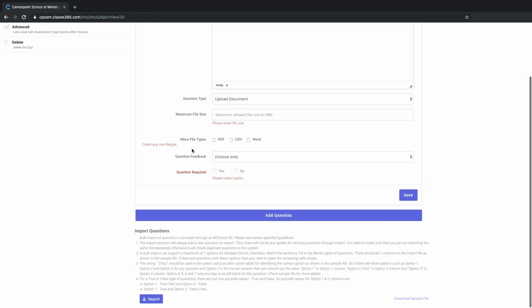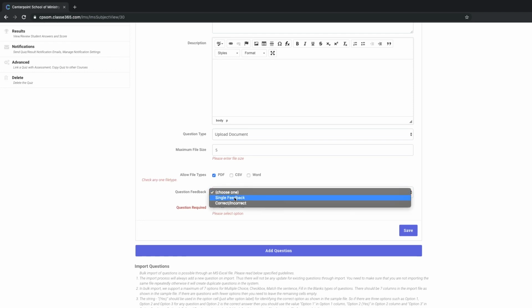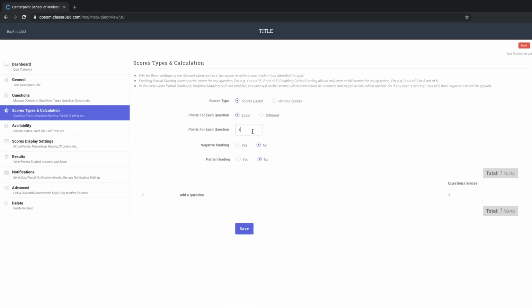Students will submit all documents in PDF format for ease of viewing and compatibility across computers and systems. When you create an assignment, you should make sure that the PDF format has been selected. You can assign points under score types and calculation. This should match what has been assigned in the system for that assignment. You should always set the assignment as partial credit allowed so that you can grade the assignment correctly. Please display scores on the CPSOM scale.